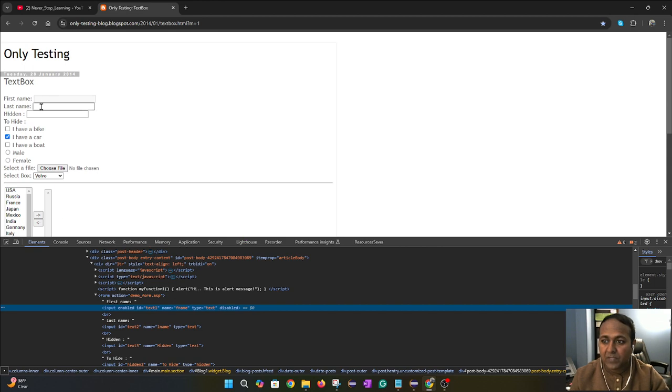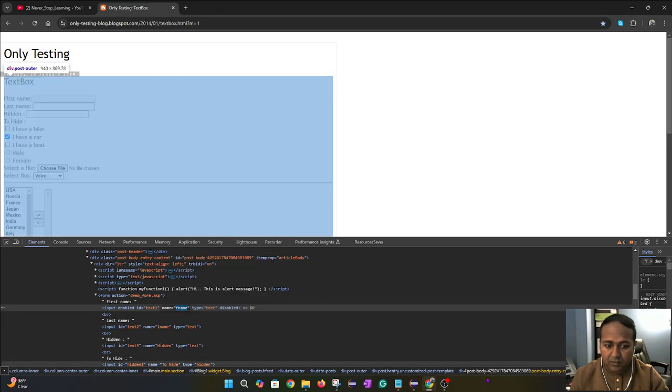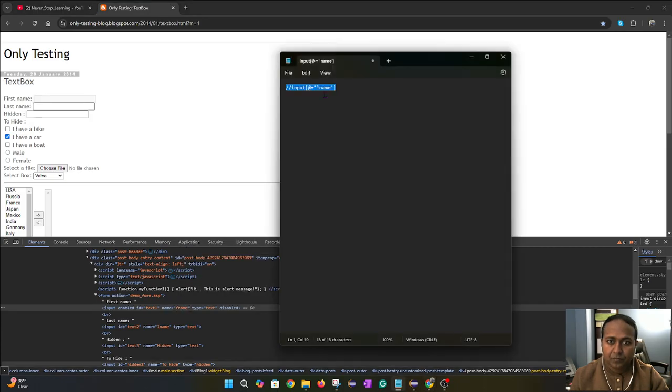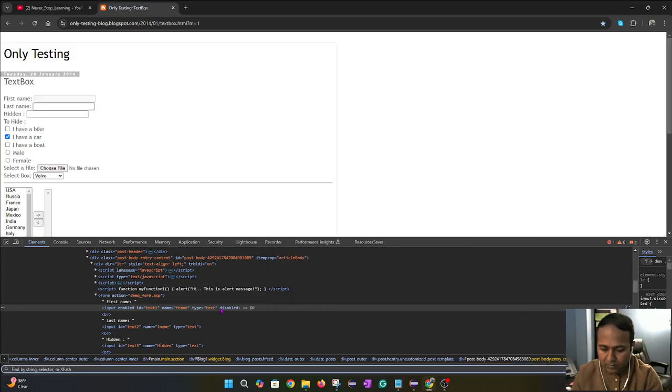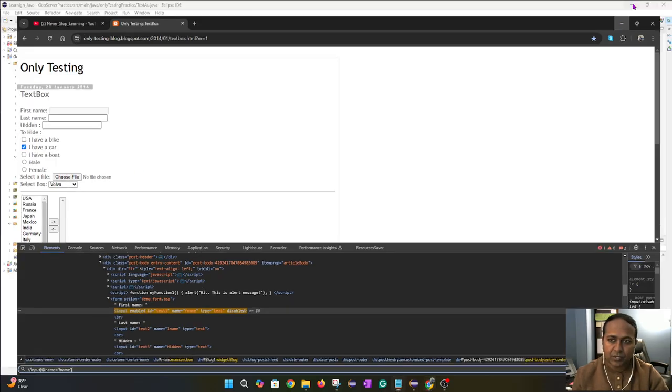So if I inspect the first one, then I got it. Now we can copy it, which is name. I need to put, okay, it didn't work. I think that was my mistake, because I didn't put the tag, okay? Now copy it and let's validate. So we can see only one is highlighted, which is this line. This line we need, right? So this XPath is valid, which is good.